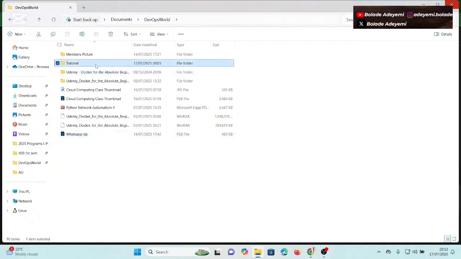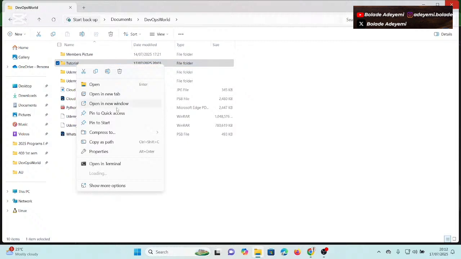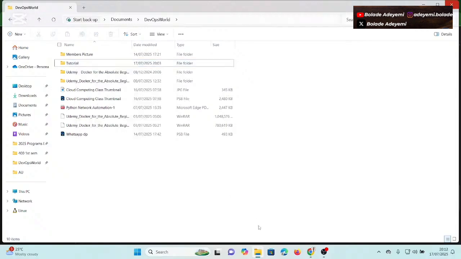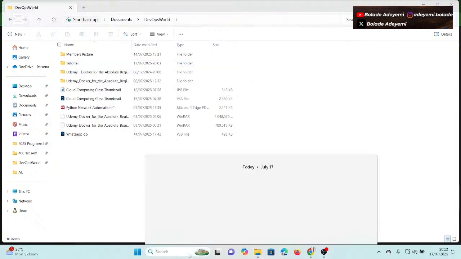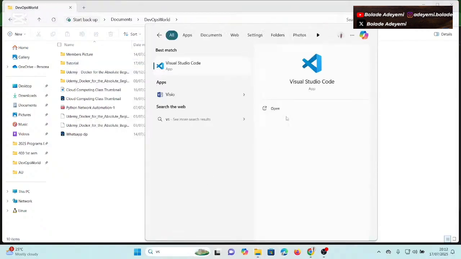This is the tutorial file. I can try to open it with VS Code, or I could just open VS Code first and then easily access it from there. So let's open VS Code.